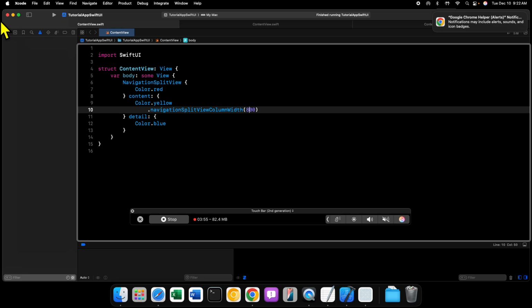Let's next change the size of our sidebar. Right? So I'm going to change the width of this column to be, let's say, 400.